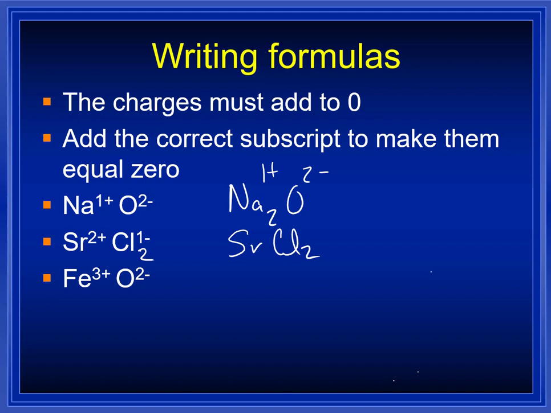Can't do that. Well, I don't have enough negative charge. So if I put a 2 next to that O, does that solve my problem? If I put a 2 there, I still have 3 positive, and then I have 4 negative. That doesn't work. It's 4 negative and 3 positive. That doesn't equal 0. But if I do that, then I need more positives. The next number I can get is a 2. Now it's 6 positives and 4 negatives. Still doesn't add up to 0. Make it a 3. That's 6 positives and 6 negatives. So the final one is going to be Fe2O3.